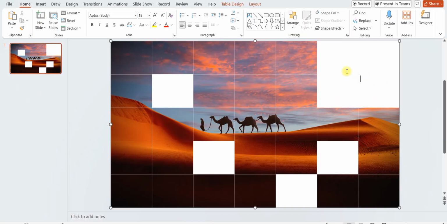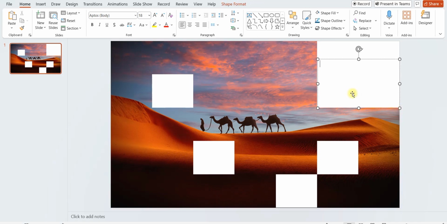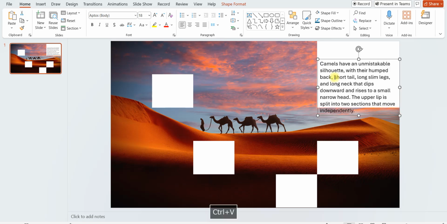Then do I again do it? Yes, I do. Select this again. We can drag. So I had to reselect the text box simply because as soon as I left it alone, it disappeared. There was nothing in it. It was my own fault. I'm going to click anywhere in the center there and paste.